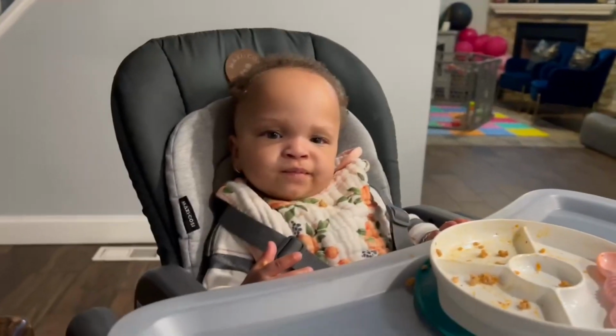Okay, so if you think about having some shredded cheese or some beans in here, green beans, this is not that big, and this is doable, right? And so I think some of that stress comes from whether or not you're comparing what they're eating to what an older child or an adult's eating, and it's just not the same. Okay, so less stress again.